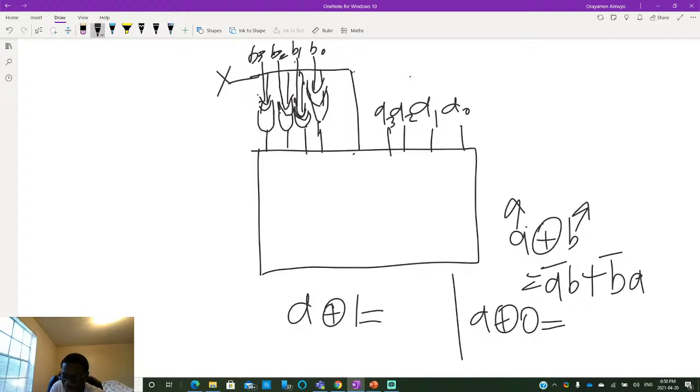Okay, so we get A, not B. We get A. I'm very sorry. We get A. And then AX are 1. So if B is 1, what do we get? Well, this should give us a bar, right? Yeah, that kind of works. So if X is 1, we have a subtractor, and if X is 0, we have an adder.